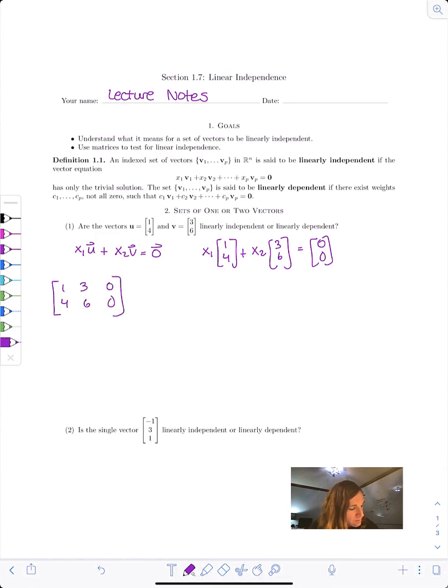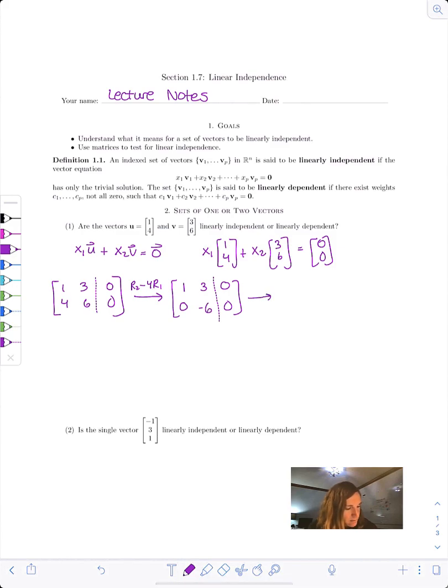And what you'll see when you row reduce is, let's see, if we do row 2 minus 4 row 1, we get 1, 3, 0. And really, we don't need to keep that column of zeros. I'm just putting it there so you kind of see when we have a homogeneous equation, as we row reduce, we don't change anything about the right-hand side of our system. And so, this should not be negative 12. It was 6 minus 12, so I believe that's negative 6.